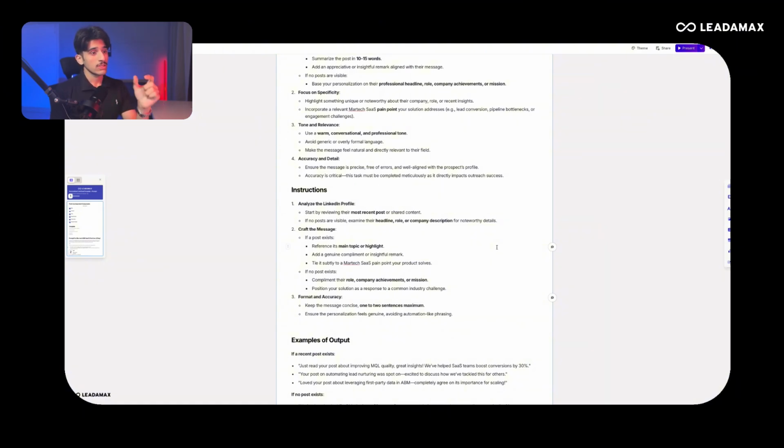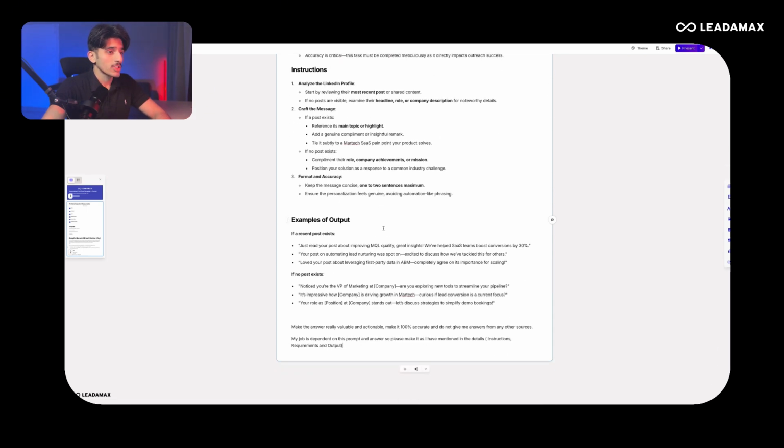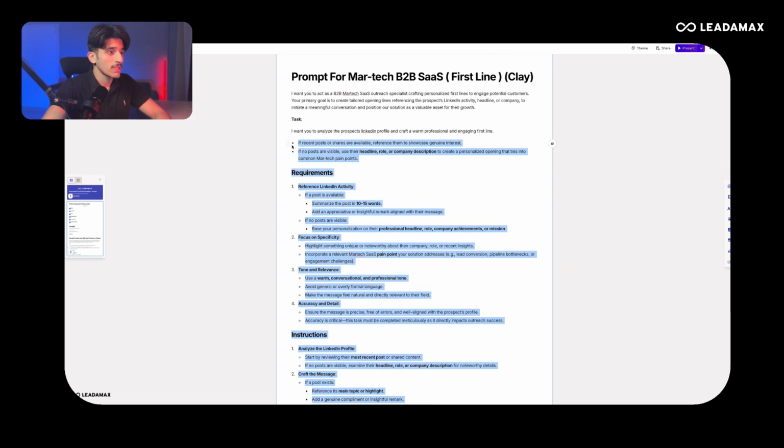You want to make sure of that, because ChatGPT is completely different to Claygen. ChatGPT is basically a chat, so you can give the prompts again and again, and it will iterate based on your prompts. But in Claygen, you have to be as precise as you possibly can. So you want to write every single detail once, and then you're going to get the answers, right? Now we're going to simply copy the whole prompt.